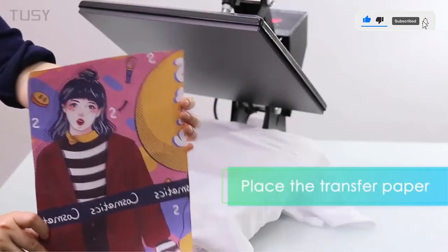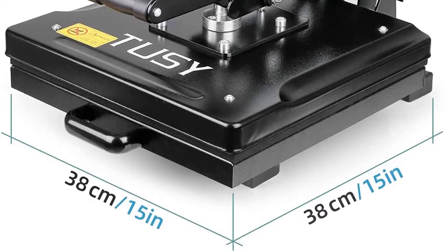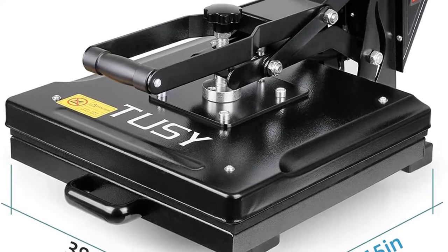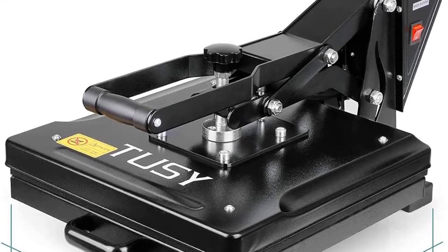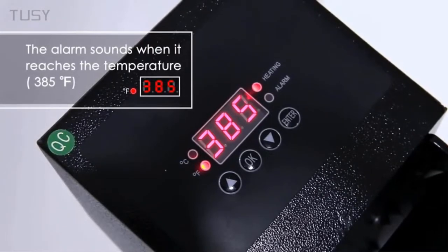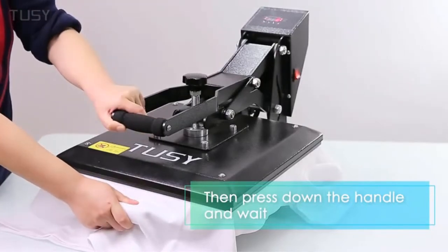LCD displays show the temperature, in Fahrenheit, and time, and you can also set the precise time and temperature. The larger size plate is helpful to make shirts for all family members or friends, from baby to adult. Perfect transfer sublimation machine for industrial, professional, and home use.